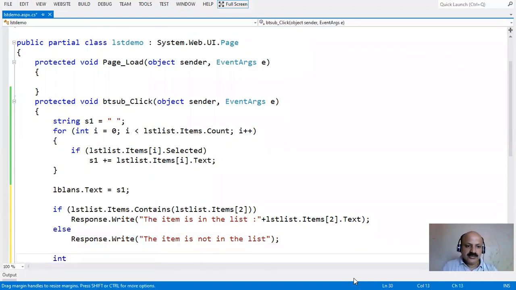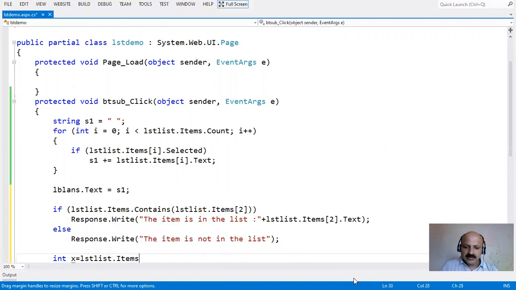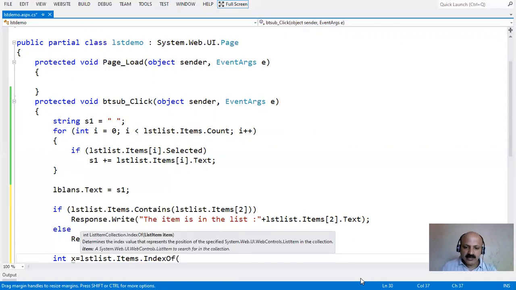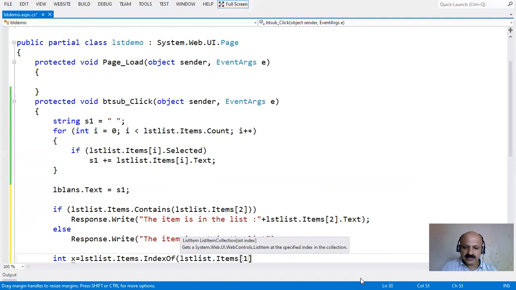Another simple method, we have to take an x variable, because this method returns an integer value, and its name is IndexOf, returning an integer value for whether that item exists in the list or not. Like lstList.Items, and we take the first position, whether that item exists or not.